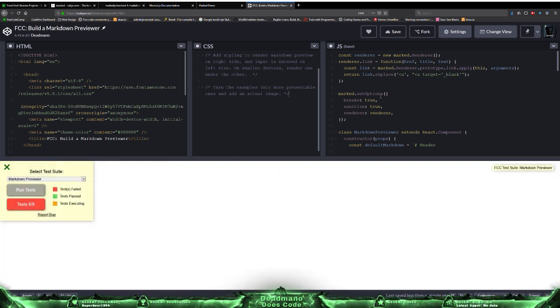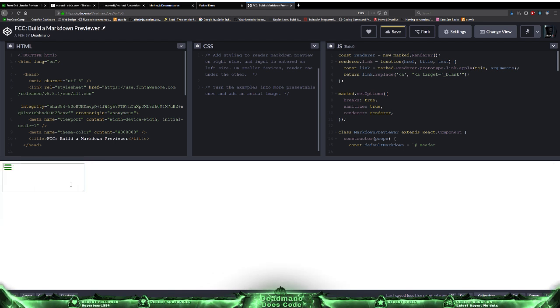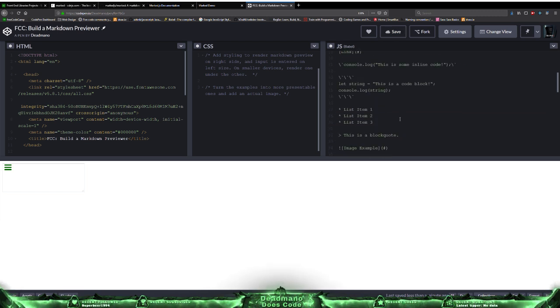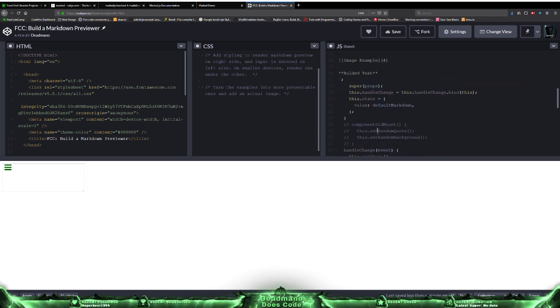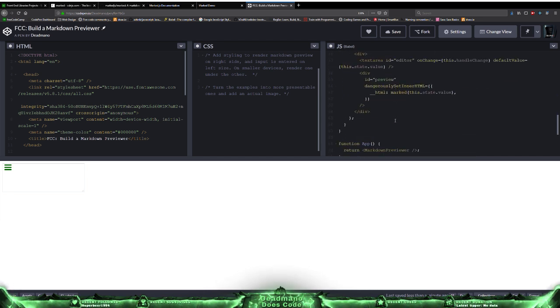I don't have a default value in there. I cleared it, my bad. Let's just reload this pen.